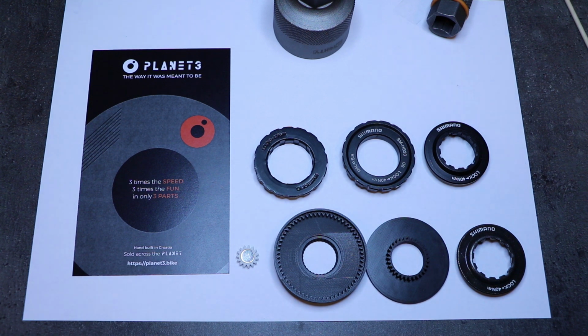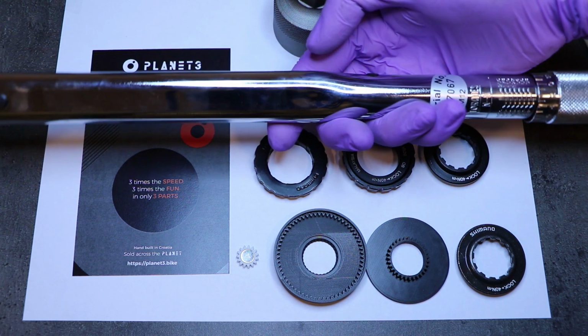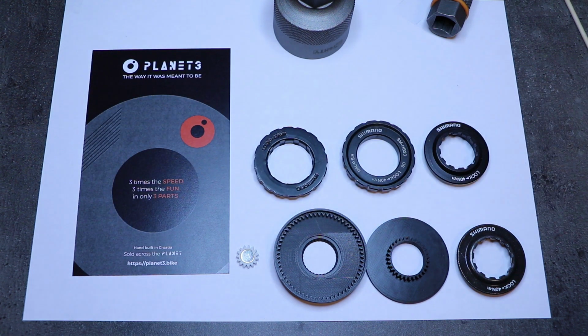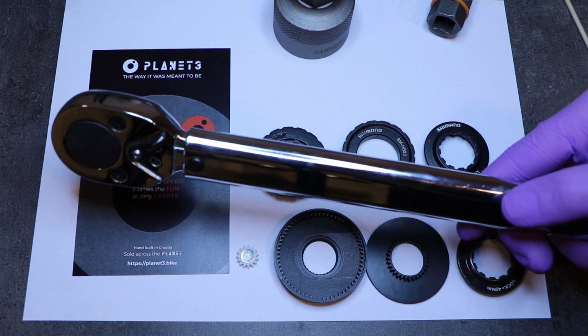This is very important, so please just get a torque wrench, okay? This is like a big one and it costs 50 euros. You have a bike that's worth 10,000 euros. So just buy this. This is not optional anymore, okay? I'm putting my foot down.